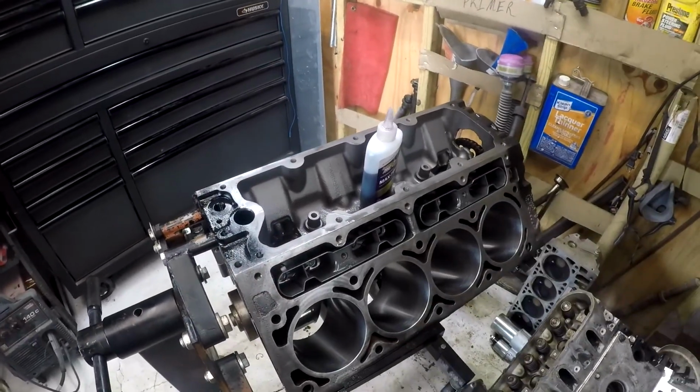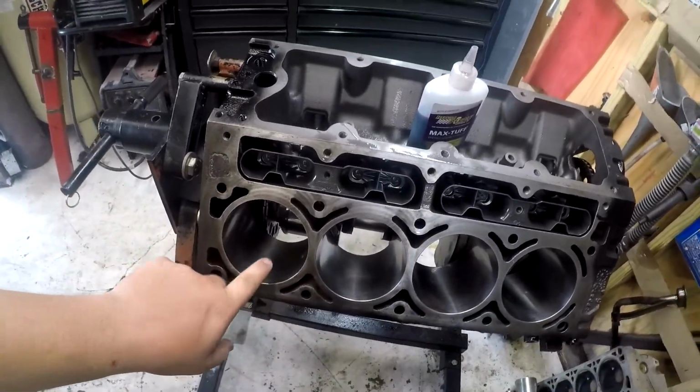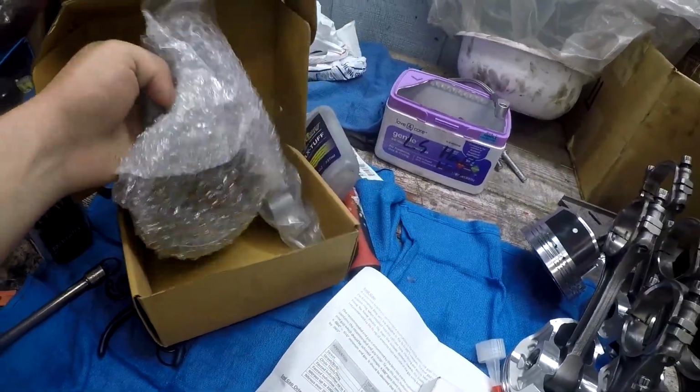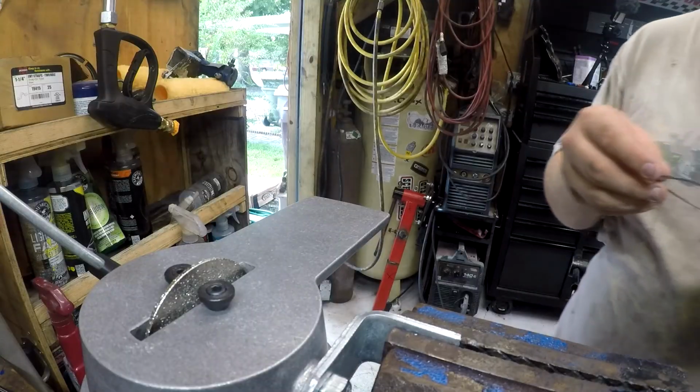So the big stopping point for me was my piston rings needed to be file fit. Well, the tool showed up, so I'll put this thing together and we'll get to it.